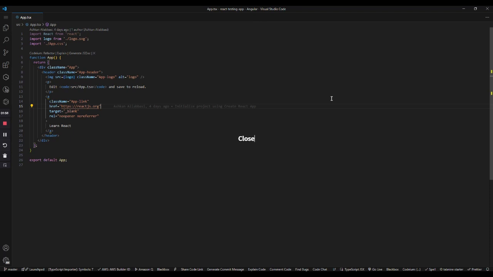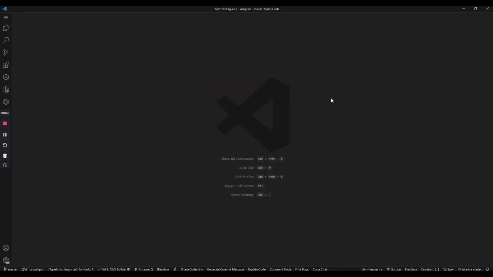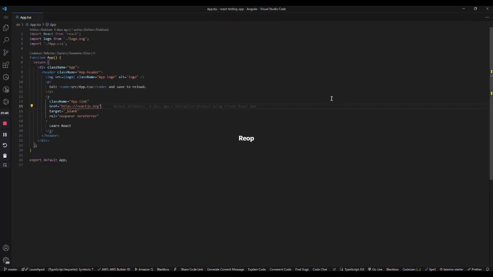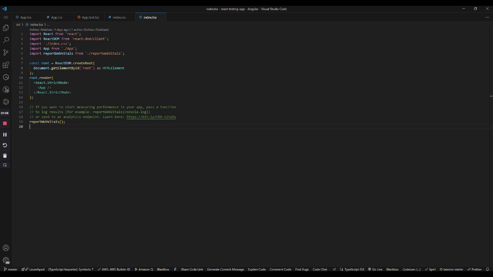Next shortcut is close current editor tab by using Ctrl W, and also reopen closed editor tab using Ctrl Shift T. Next shortcut is moving between open editor tabs by using Ctrl Page Down and Page Up.